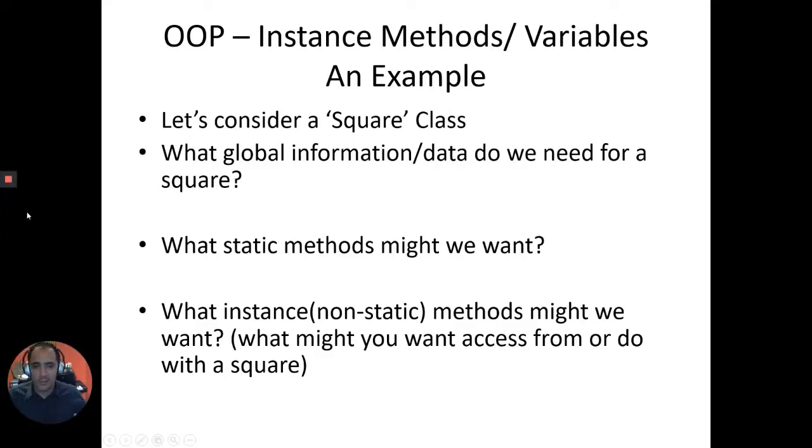So I'm now about done with the explanation of static and non-static, and for some of you I might have belabored the point a little bit, but it is one of those tricky concepts to grasp, and I want you to actually give this a shot yourself. And so in a moment I'm going to ask you to create a square class. Try it on your own. If you have troubles or if you have questions, you can always throw it into the comments or send me an email or a chat.